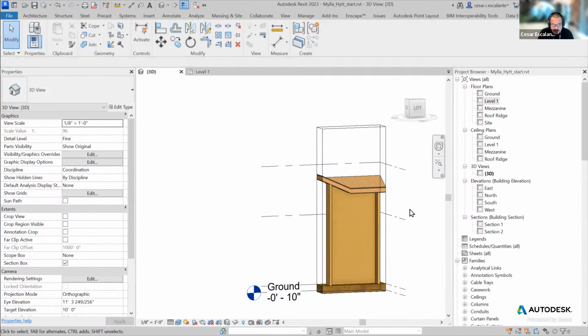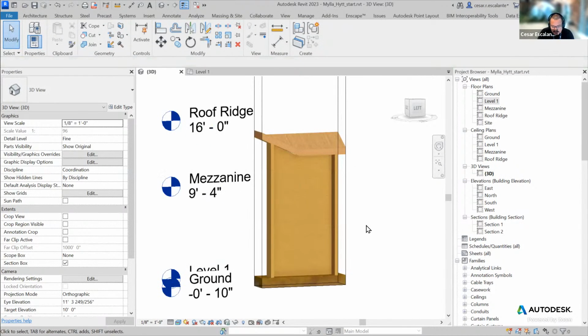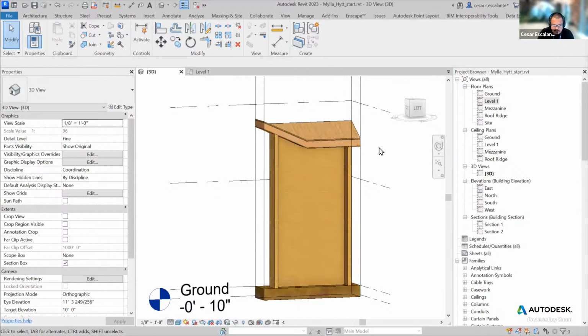I'm going to do this twice if you want to watch it first, and then we'll do it together. Under the Modify tab, you select the Split Face tool that looks like a TV, but it's actually a wall with a little boundary inside. So you click the Split Face and then select the face you want to edit.